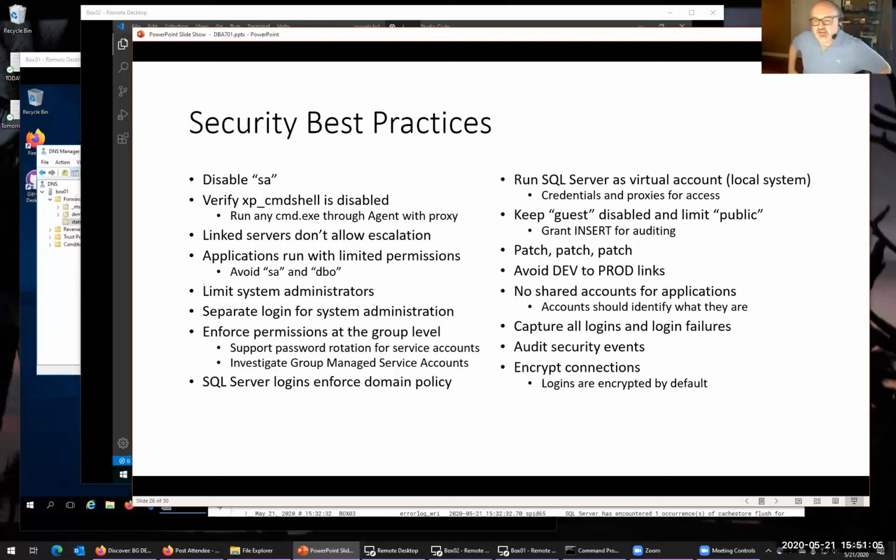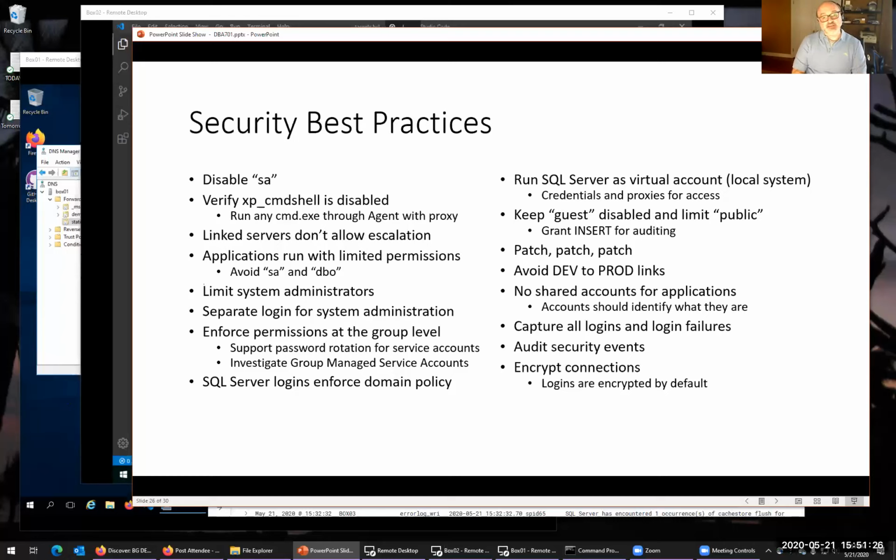I would avoid shared accounts for applications. Everybody wants to go do something like build a read-only account and then just use that everywhere. The next thing you know, you've got 50 things using this read-only account and you have to change the password and it becomes a nightmare. So avoid those if you can and try and use domain accounts where you can.